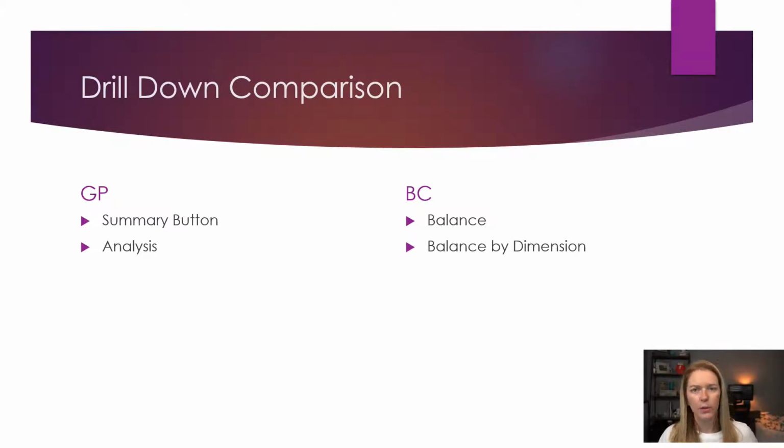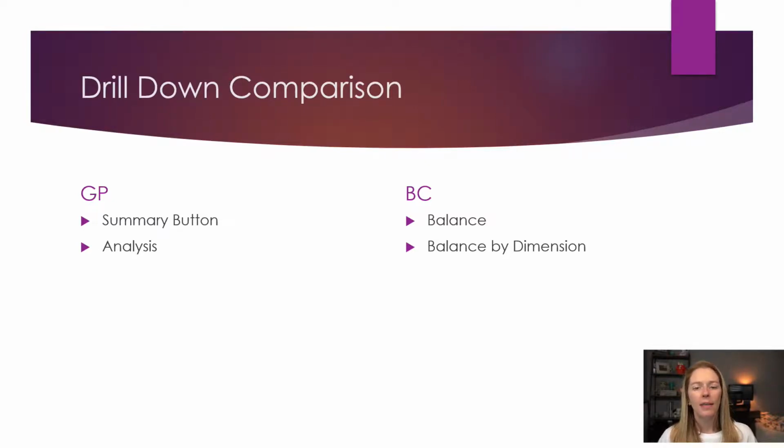If you're on some of the older versions, the newer versions have actually combined those inquiry windows so that there's a radio button to say current or history. And then, of course, there's also an analysis button, which gives you an analysis view. So if you've created any analysis views in GP where you can combine accounts together and just basically see the totaling of those accounts, that's what I would see in that view. And you kind of have the same thing inside of Business Central. You'll have some analysis views as well. I don't have that on this slide, but that is also available.